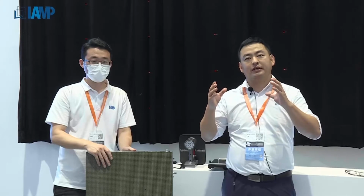Okay, so I think from our colleague's introduction, you can know more details about how it looks and what the performance is in a real case. And for the flexible modules, I think it's not so clear because we don't have a detailed instruction, I mean, how to connect to the control box and how to set up a big screen. So we made a 3D video to show all those details with a complete system. I think from that video, you can know more details. So now let's see it.